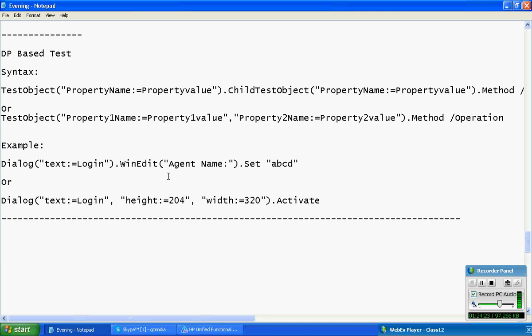For edit boxes, generally we use attached text. I will explain how to select appropriate properties. Text colon equal to, attached text colon equal to agent name.